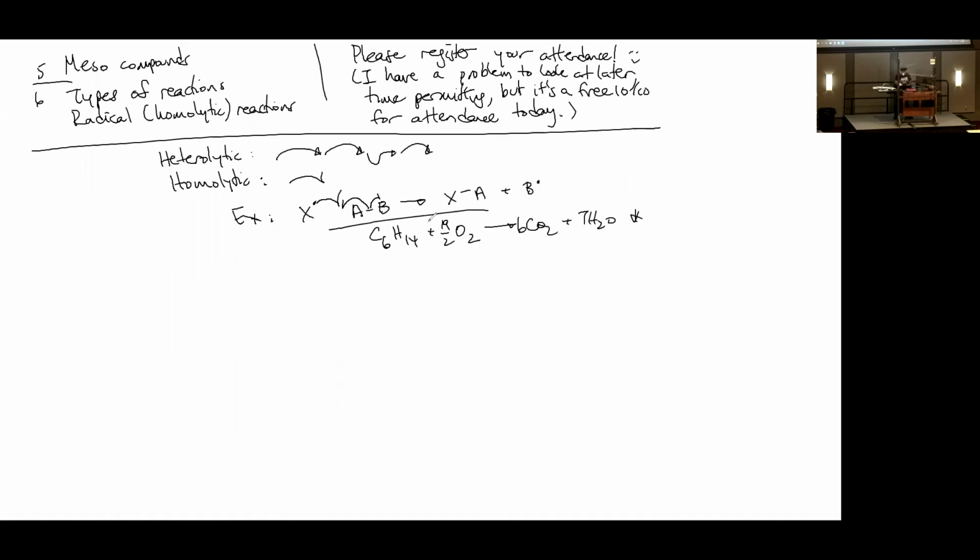Your Gen Chem book may not have liked these fractional coefficients. I see no problem. I think that's being too picky. I think an occasional simple fraction like that is just fine. But if you want to, you could also write it 2 hexane plus 19 oxygens is 12 CO2s and 14 waters. I'm fine either way. So that's one type of reaction of alkanes, is combustion, rapid combination with oxygen.